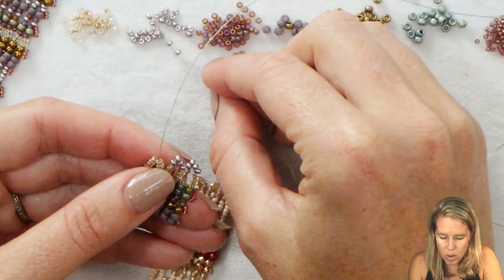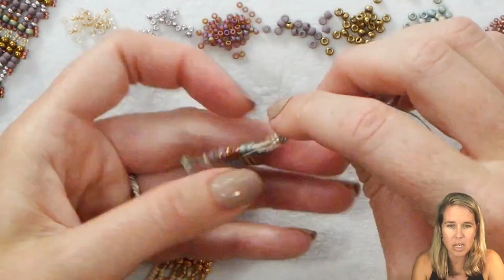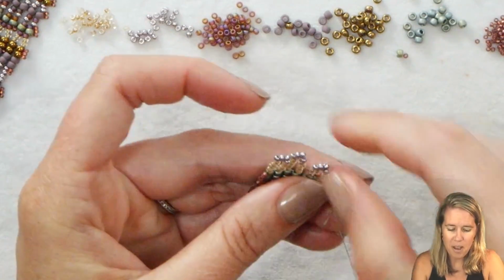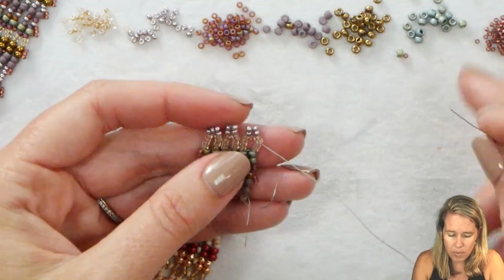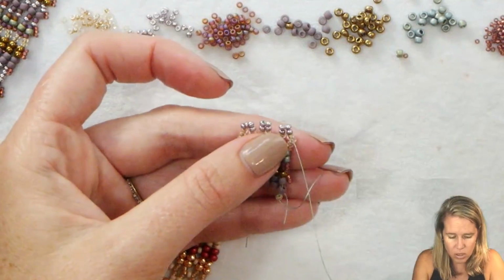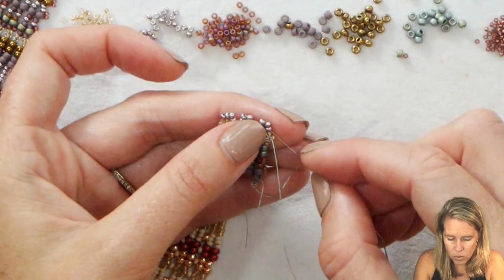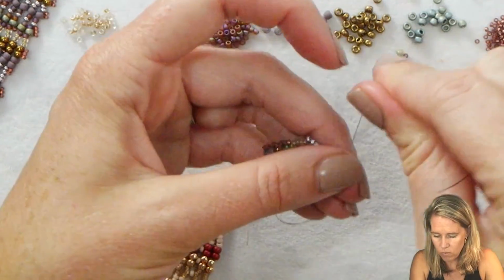And the more you play around with this in this sample piece, the more you can look back if you want to make it consistent in a different design, which will be coming up in a couple weeks. So you can keep it consistent in a different design doing that. Here when I'm at the end again, I'm just going to come out just those outer 2 rather than going the whole way to the bottom, add in my 15-ohs, come out the top, and I'm going to show you a little bit of a different version.